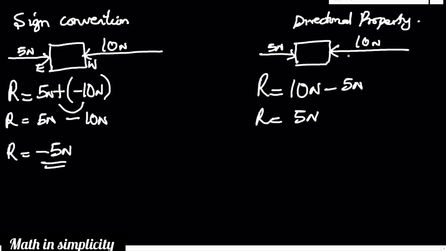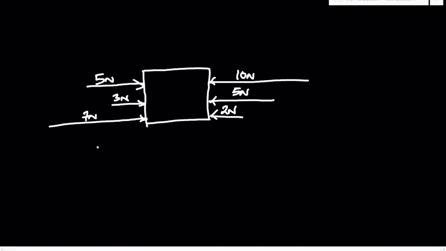And I told you that the direction of the resultant will be in the direction of the greater vector, in this case force. So 5 Newton, and I'm going to represent the direction like this. So this way or this way, you have the resultant vector. The 5 Newton there is the magnitude, while this arrow pointing towards the direction is the direction, and then the negative sign here is the direction. So that's how to get a resultant vector.